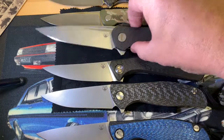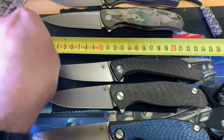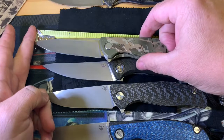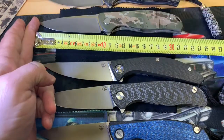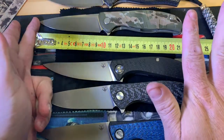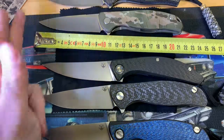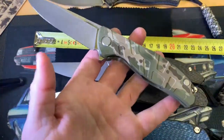I'll go ahead and move the 111 out of the way. I'm just going to run the measuring tape in and place it there on top. Oh, probably better to do it this way. Okay, so you'll be able to make your own reference there of the handle to blade size. It really is just a perfectly weighted knife. It's not heavy at all.